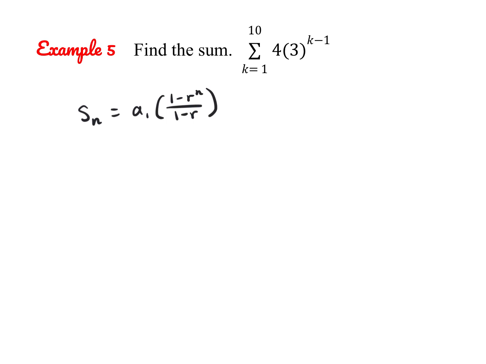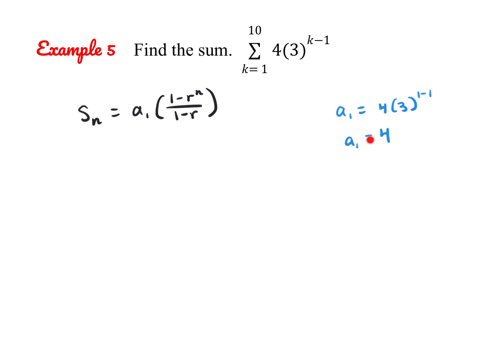So to find a sub 1, we would simply replace k with 1. So let's do that here. A sub 1 equals 4 times 3 to the power of 1 minus 1. We know 3 to the power of 0 is 1, so a sub 1 is 4, which we also know should be this number in front. We do just need to be careful. This is always going to be a sub 1 as long as this says k minus 1. Occasionally you'll see a sequence rule where it just says k. But if you go through the process and you just plug in 1, you should be able to find the first term easily.